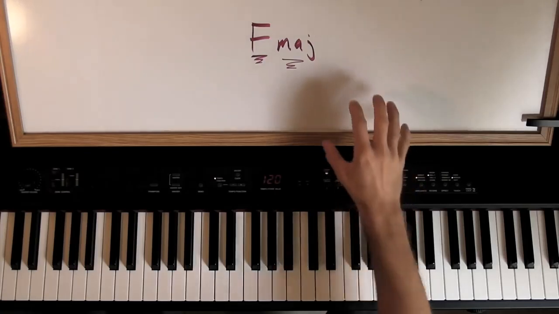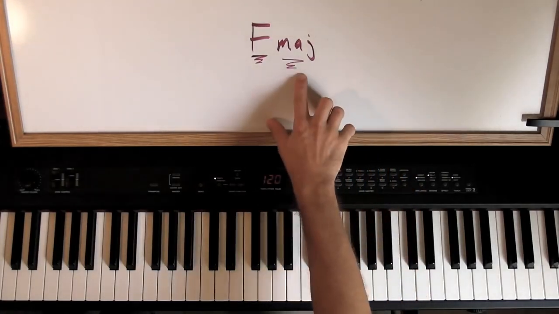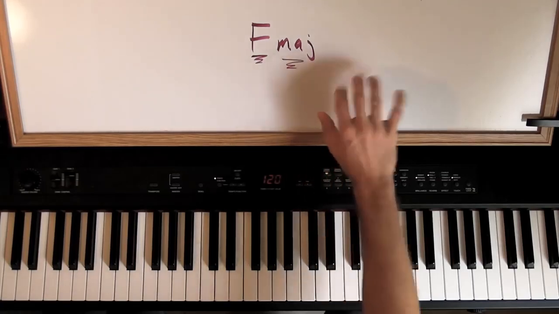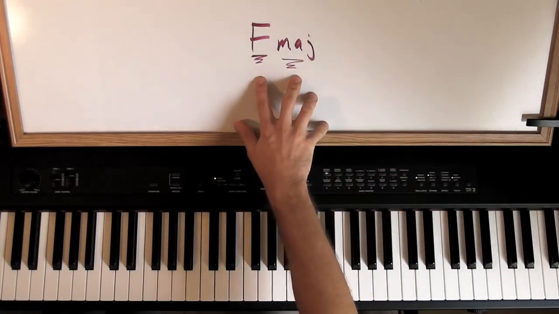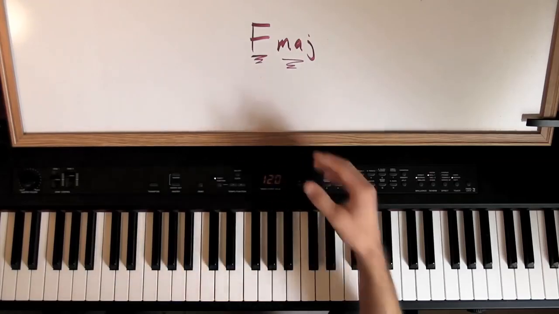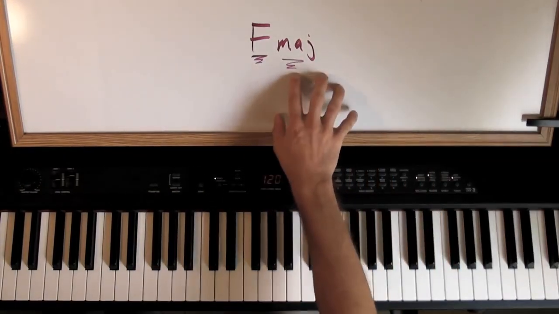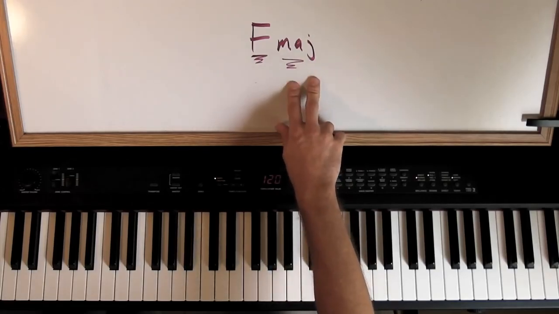So let's actually get into what this means. This right here, this name and this chord quality, is going to tell you what these other notes are. Now this is what's called a simple chord. It's a triad. It means it just has 3 notes in it. And the first note we've already got, it's that F. So this is just telling you where these other 2 notes are.